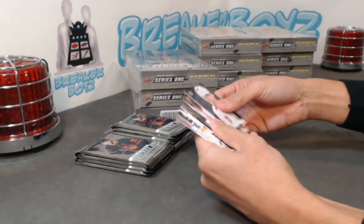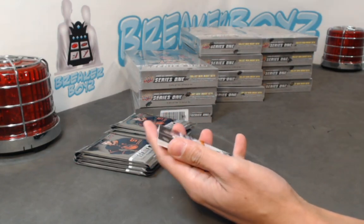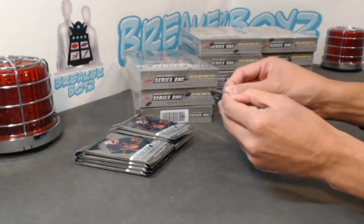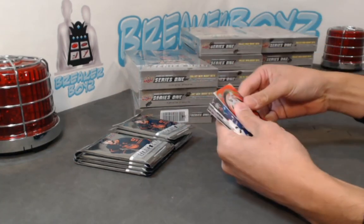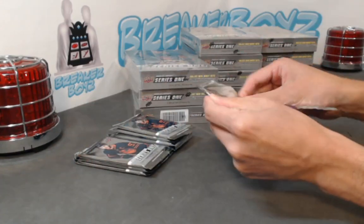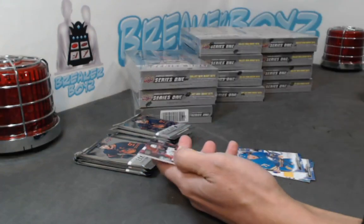We got Sid the Kid Portraits. How's the expo been — anyone been there so far? I've definitely not been to the expo out east yet, but I know there's set to be one at the Langley Event Center in the west here. All right, we got another nice pretty good rookie — Matt Sogard. We got Sebastian Aho. Yeah, all the hits are upside down so far — all the base cards are right side up but all the hits have been upside down. Strange. Andreas Johansson.